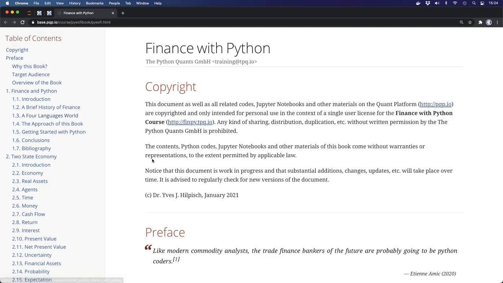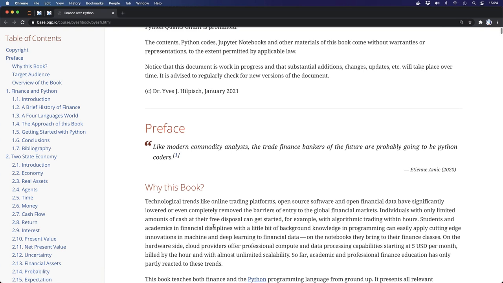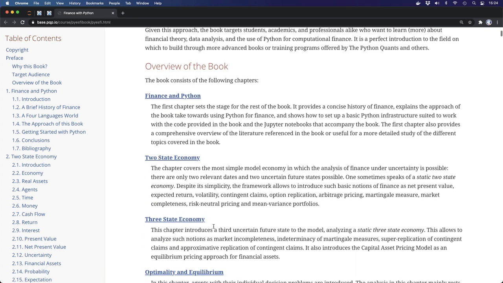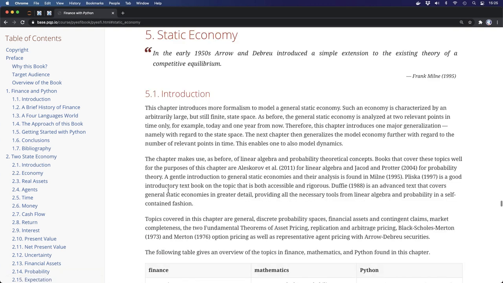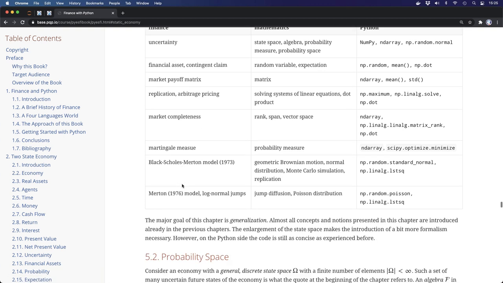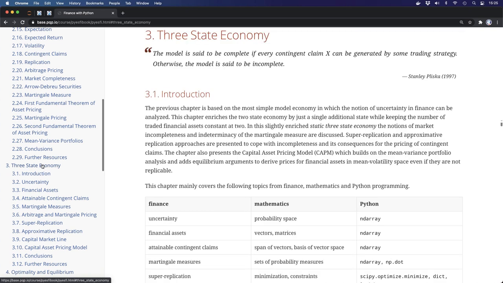So here, boards, getting back to the overview, right? And then you can say, well, I have issues with the quant platform. Then the first big one here is the area where you should post your question. If it is related to finance with Python, what I want to focus on, then you would go here to finance with Python, create a new topic, and then you would be in the game. And recall, every time you post something, we get notified by email. So there is no necessity to write us an additional email saying, I've just posted something on the user forum, please have a look. This is done automatically, right?